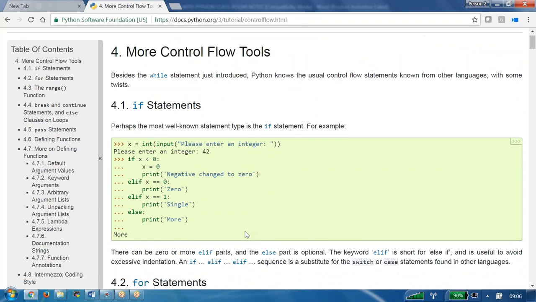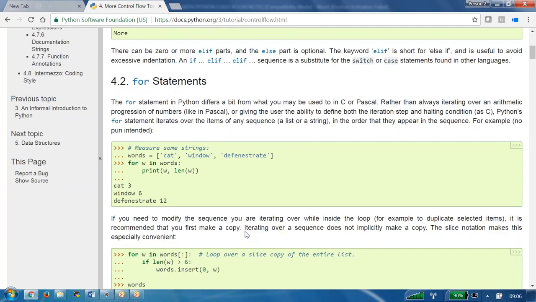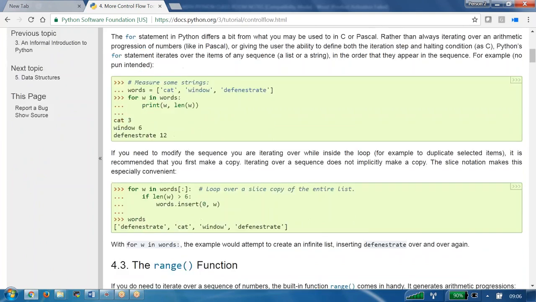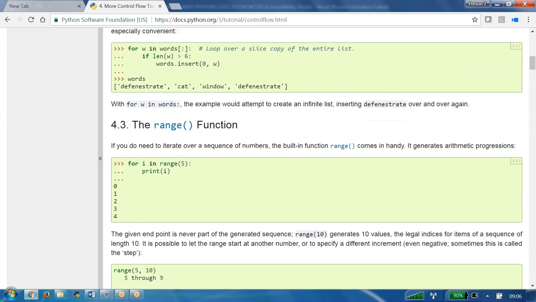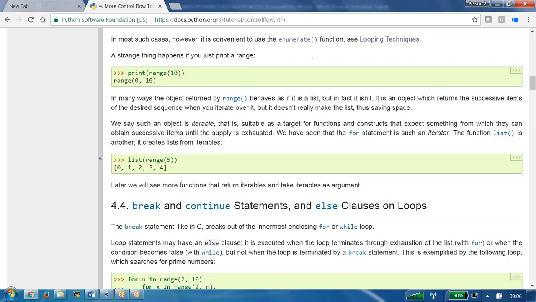Then we have here next, the for statement. Then we have the range function, we even discussed the range function. And we have here break and continue. These things I didn't discuss, but if you really follow this, you will be in a position to understand it, no doubt in that. Are you getting my point? So break is for breaking the loop when a particular condition is met.